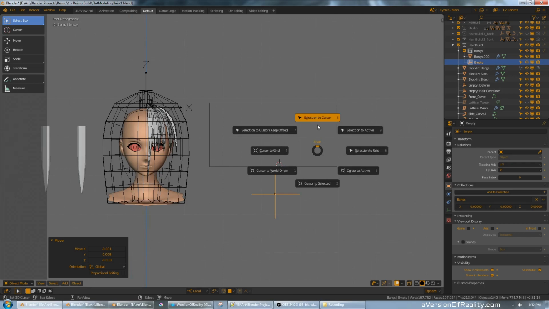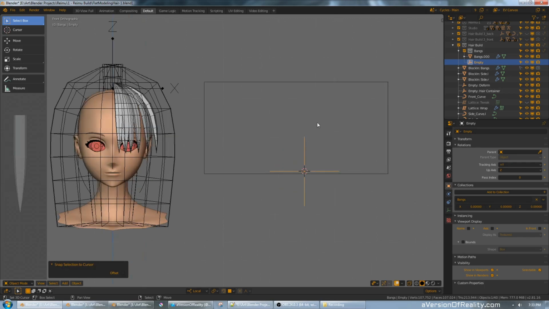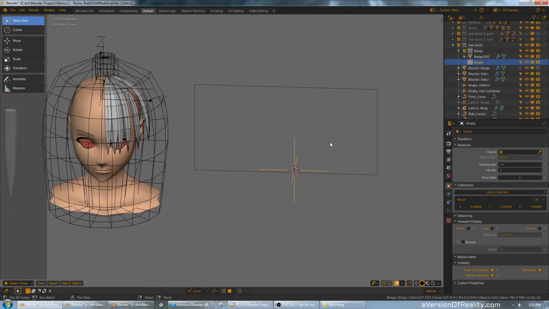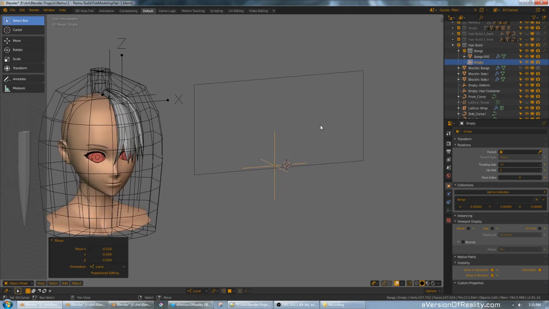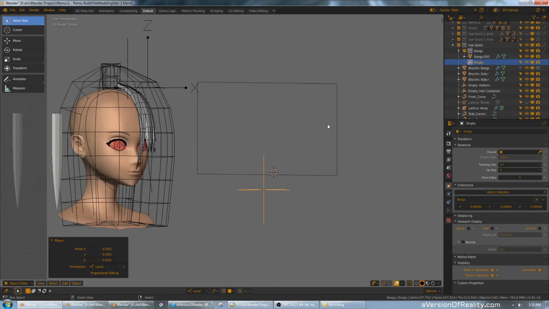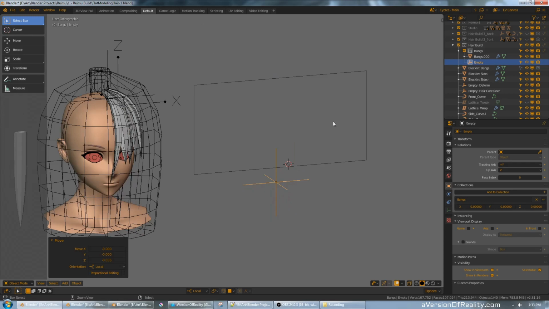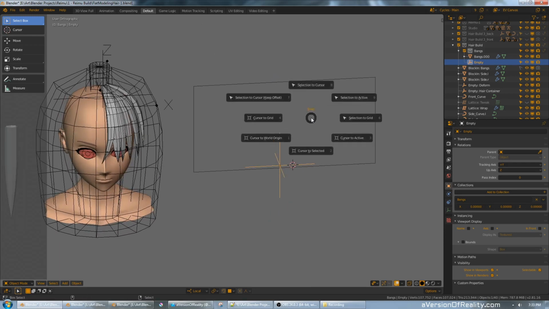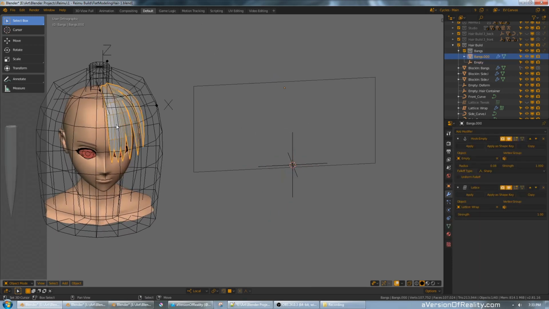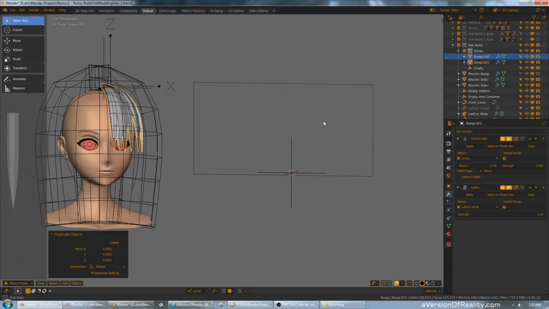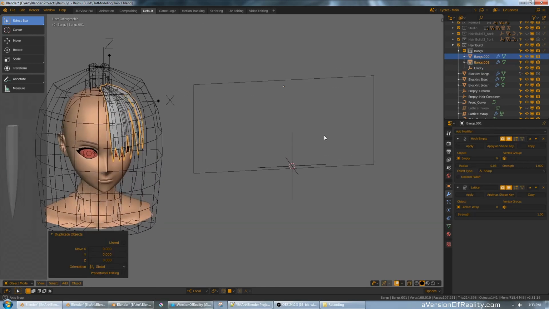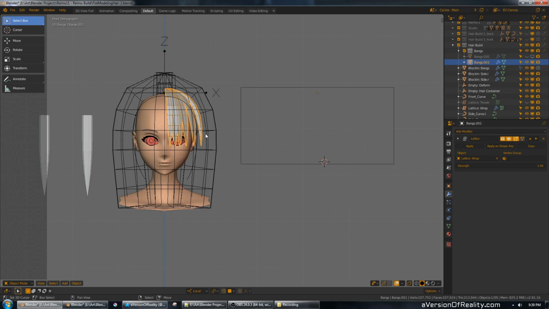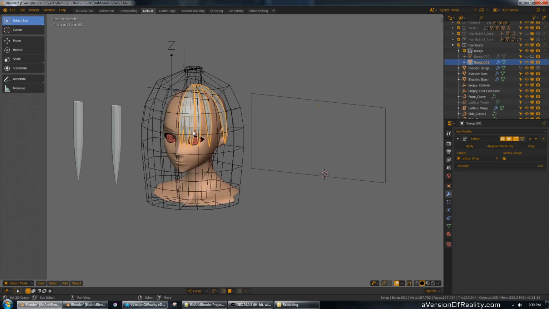And of course I can map this back to the cursor. Hooks are powerful, but they are a bit tedious to set up, so I do prefer to just manually edit with proportional editing and regularly make duplications of my mesh so that if I don't like what I do, I can just revert. Now let's look at how we can integrate these side clumps with what we set up the curves for.